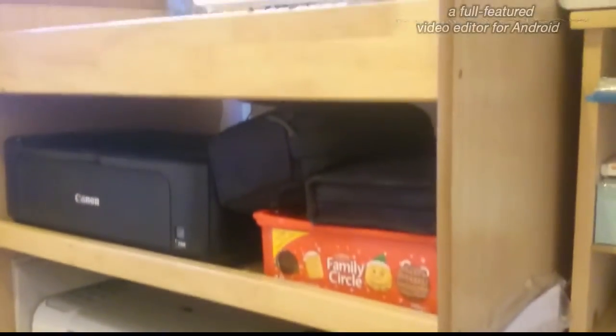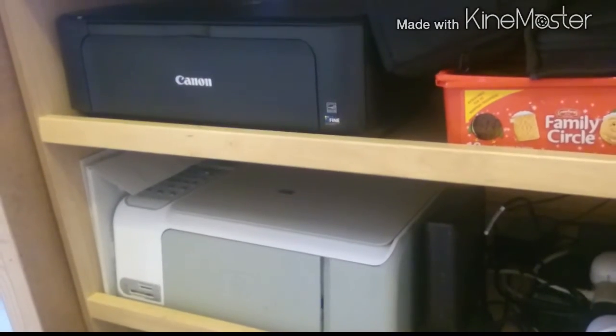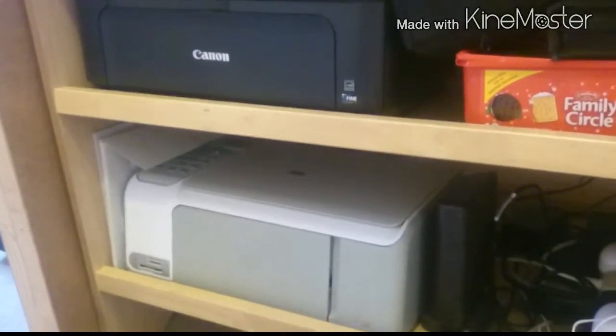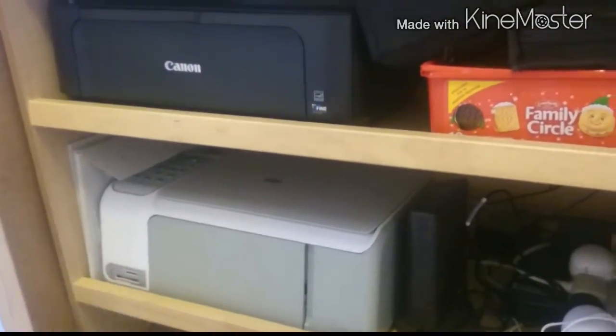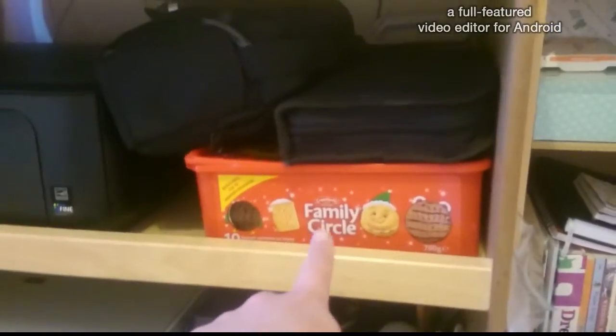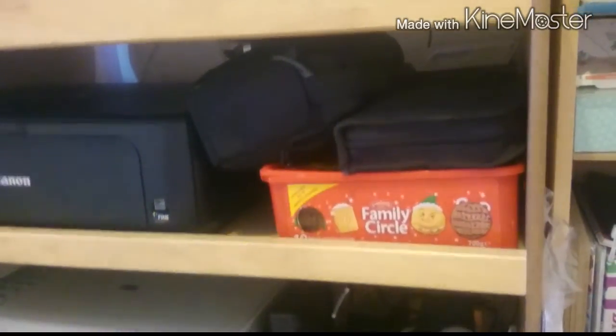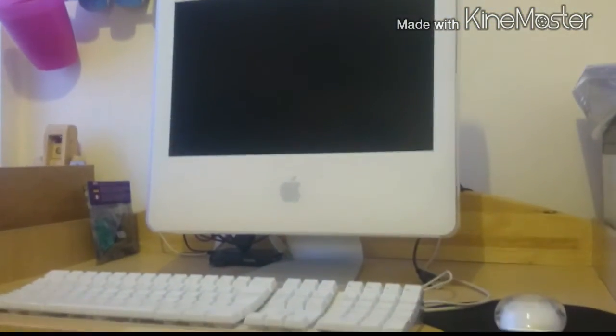And so then I bring you over to my computer desk. I have 3 printers. I don't use them all, I only use the HP one. So these 2 I don't work, they just stay in there until we can find storage for them. And these are my heat tool for my rhinestones in there, and that's the camcorder and things like that. And then that's my computer that I work on. So I'm going to slowly pan the camera up here, hoping not to get you dizzy.